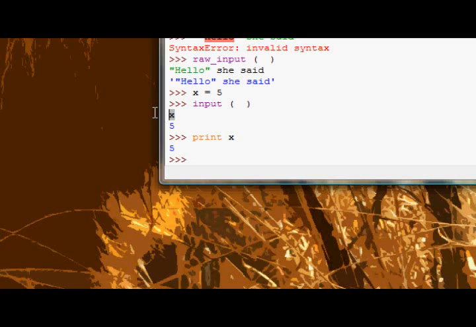The reason is because in Python, if something isn't between quotes, it assumes it's either a keyword, like print or something. Print is a keyword, you see. Because if you type print and enter, something will happen, you don't even have to put something after it. So it either searches for a keyword or it searches for a variable name, okay? So in this case, input accepts input as if you're typing it into the actual Python file, okay? So if you type x in the input, you will actually get back the value inside the variable x if it exists, okay?